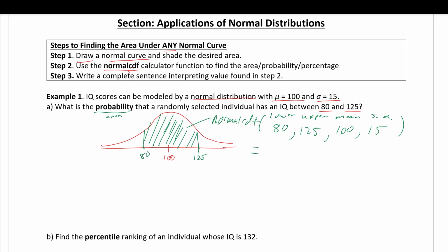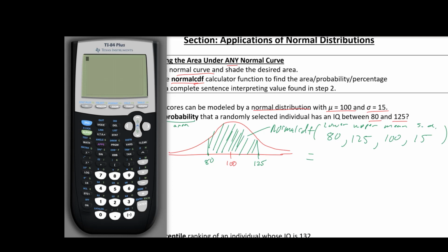Let's run that through our calculator, at least once for this section. All right, let's start with a fresh, clear home screen. And in order to find this normal CDF function, we have to do second vars. Go to normal CDF, that second one. We're never going to use normal PDF in this class. Lower, upper, mean, and standard deviation. Now, if your calculator doesn't have this output, you might have an older 84 or a TI 83. Then you're going to just put it in the way you see it on my screen here. All the values separated by commas.